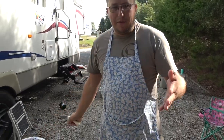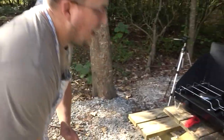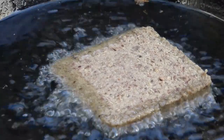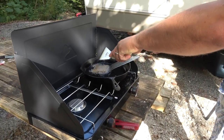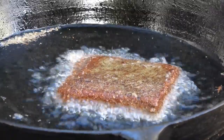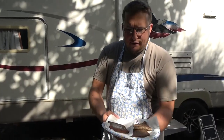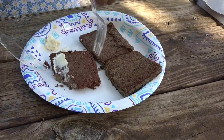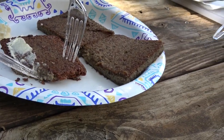Let's move on now to the other way to cook Livermush, which is deep fried. We had this at a local breakfast joint. Here we go — we have deep fried on the left and pan-fried on the right. Let's head back over to the table now and sit down and try this. Duke's Real Mayonnaise, smooth and creamy since 1917. We're going to take a bit of our Duke's Mayonnaise and put a light smearing on the deep fried Livermush. You can see there's a nice crispy crunchy shell and a nice soft center.